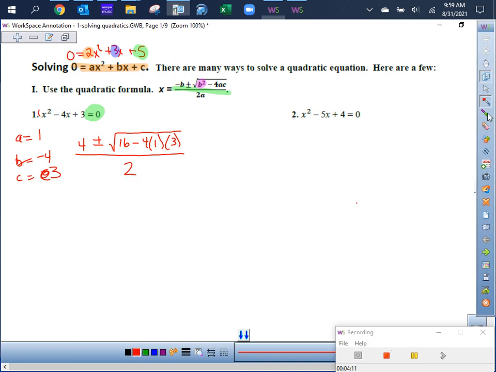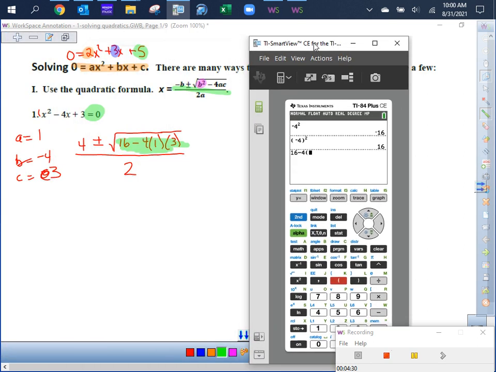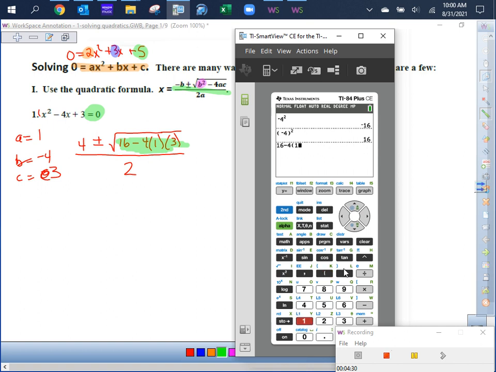Next thing, grab your calculator, and we're going to do this move right here, just the green part. We are going to punch in the green part, not the square root sign. Punch with me. It's going to be 16 minus 4. Use parentheses. It'll save your life because then you won't have any typing errors. Instead of the times button, times 1 times 3. I literally just typed in what I got right here. Hit equals. What did you get?